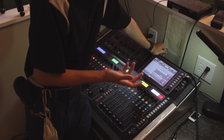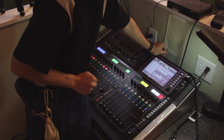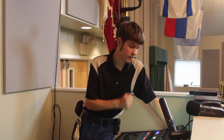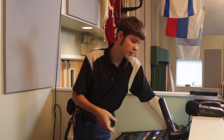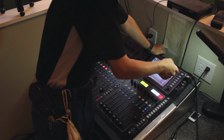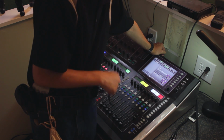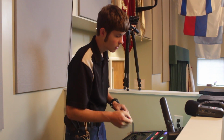So if I did want to start recording, all I would have to do is hit this record button right here next to where it says USB space, and that would start it recording. Since I don't want to record, I'm not going to hit that button, but when you're done, you can hit the stop button and just unplug the USB flash drive. That's all you have to do.